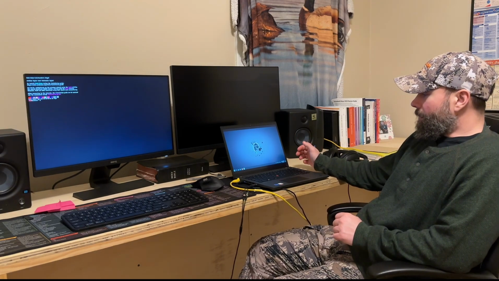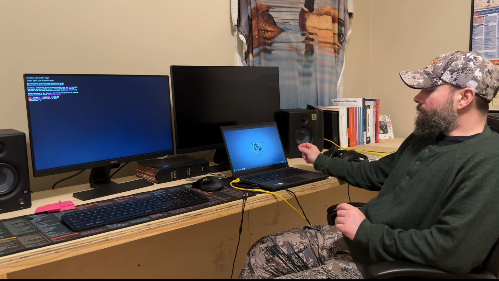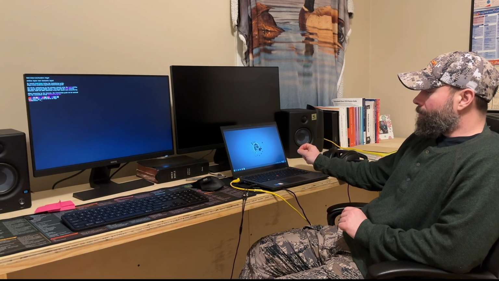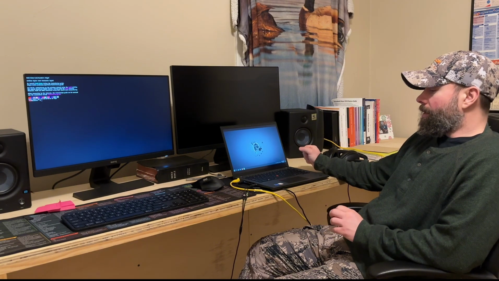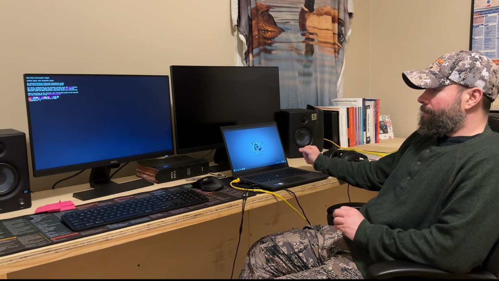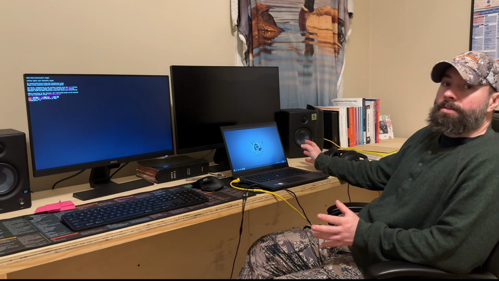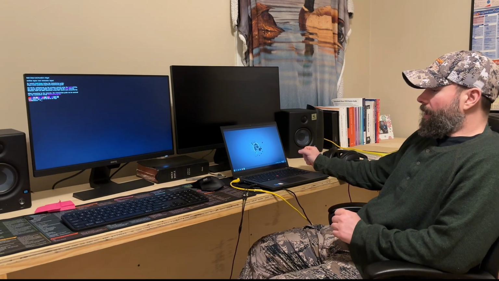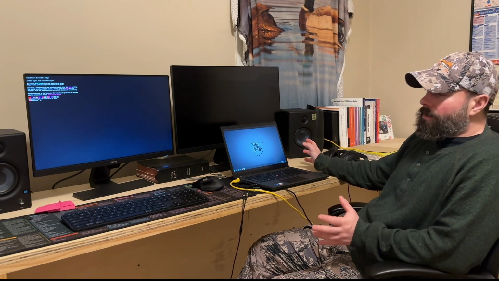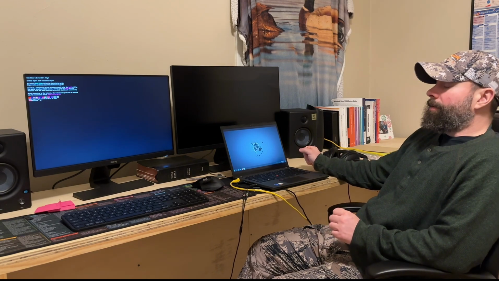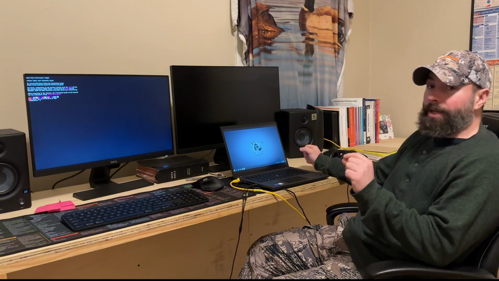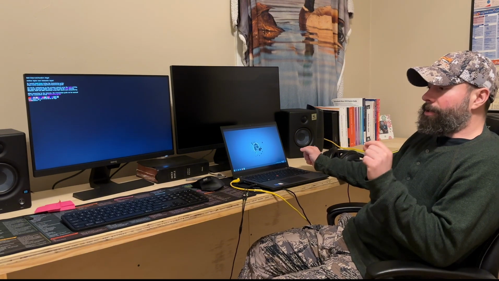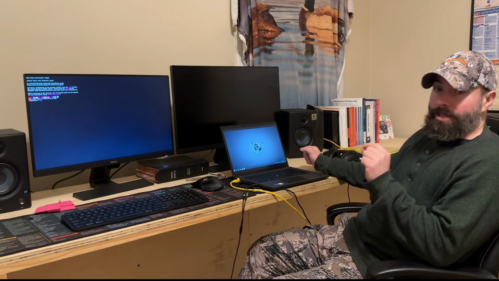One of the reasons I switched from Windows to Linux is simply security reasons. A lot of people might say, well, I'm not too worried about that, but that's until you get hacked, like really hacked, and your network has been compromised.